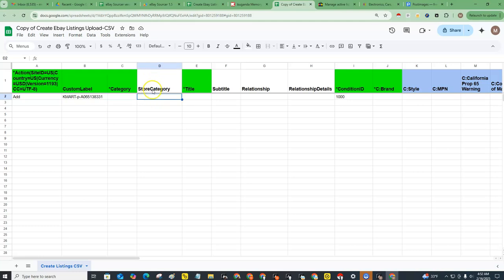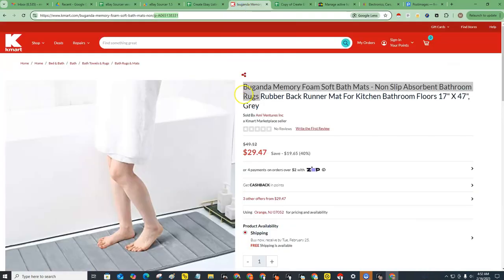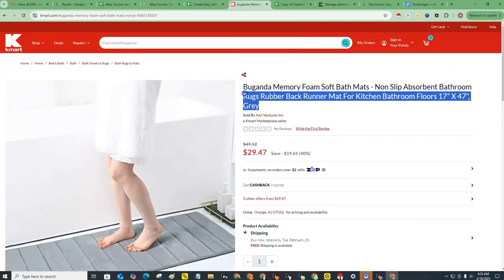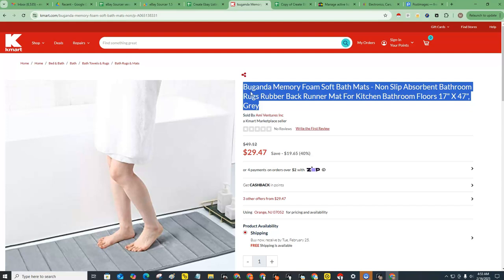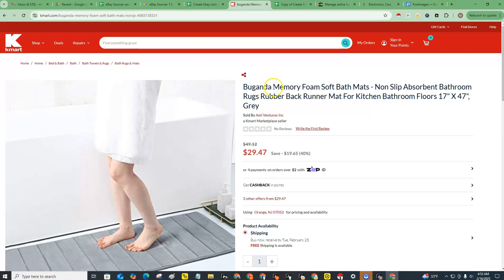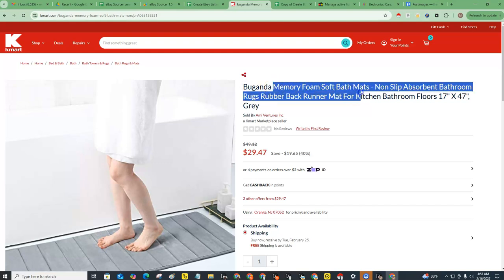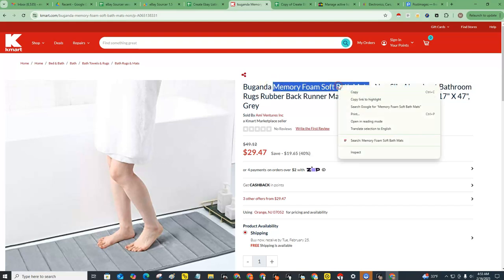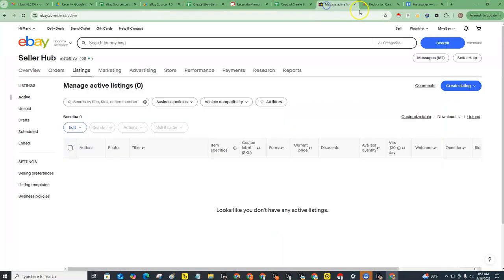Now, the store category, in fact, keeping in mind that I'm just looking at one product, I keep not thinking about the fact I'm used to doing a list of products. Since I'm doing just one product, what I will do is take the product and search it on eBay.